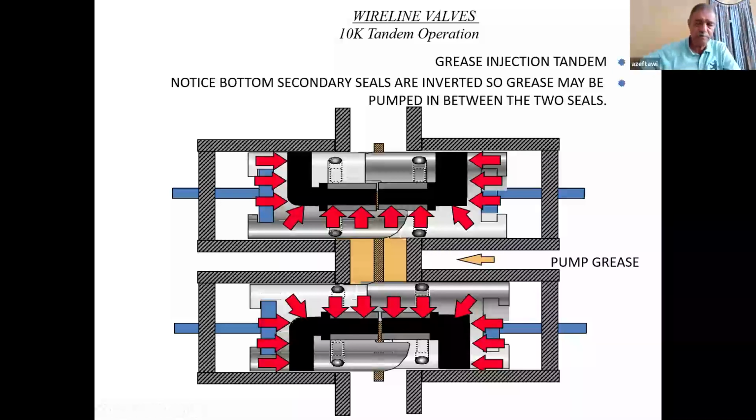From where does the pressure come from above? Because once you close both sets, you didn't do anything yet, because rubber will not seal on braided line. That's why after you close two sets, you have to inject a grease here in between. This grease you injected, it goes up, the one on top will prevent in this direction. Then it goes down, so the lower one will prevent it. So the lower one is inverted, not to withstand the well pressure, but to withstand the grease pressure. And as long as your BOP is closed, you have to keep injecting grease because the grease is what makes the seal, not the ram itself.